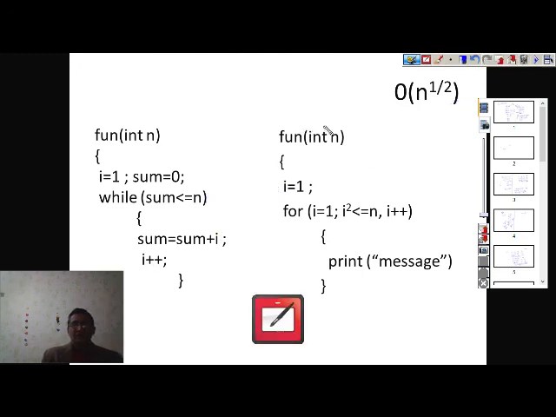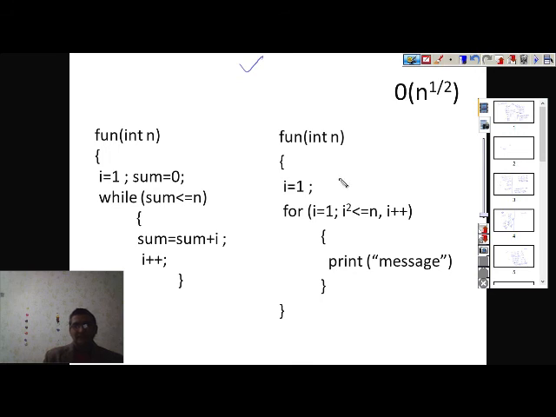Okay, look at this code. Let us understand how this code is working. So here we have one loop, and we need to print one message. Our objective is to find out how many times this message is going to be printed, or to identify how many iterations we are going to have in this kind of loop. So we will understand this by writing the values of i and its behavior.